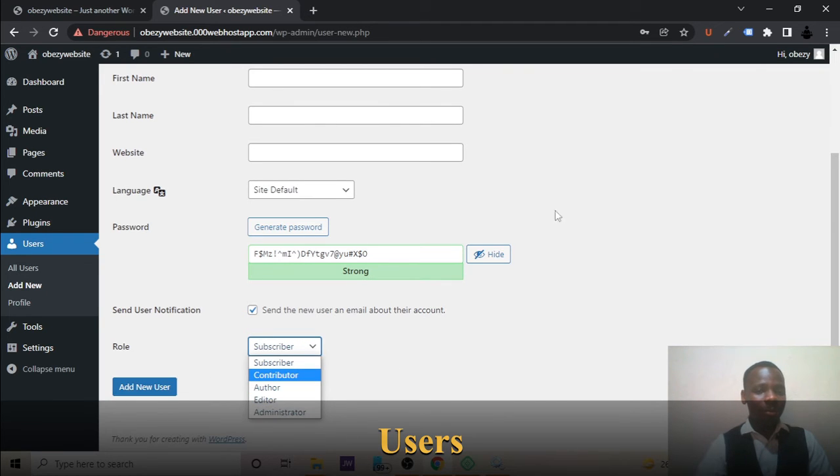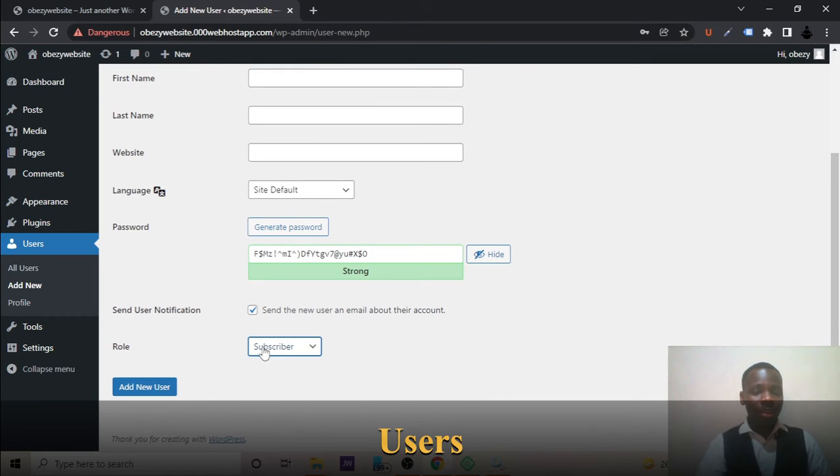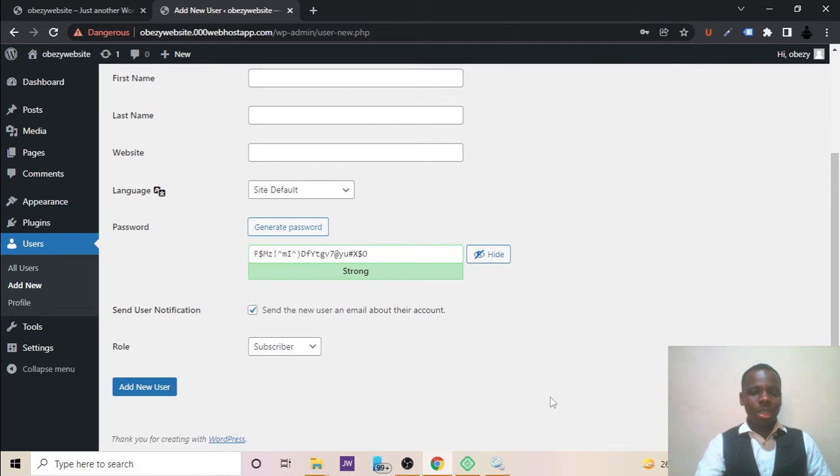Then add new user. The person wouldn't become a user until he goes to the email and confirms before he becomes a user. So that's what you use users for. With this, you can collaborate with many people, so you can form a group. Let's say you're in a company, you can add all the developers as users here. You can make all of them administrators or give them varying roles so that they can all log in and develop the site with you. That's what we usually do in the real world.